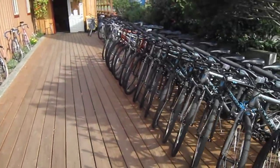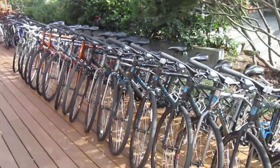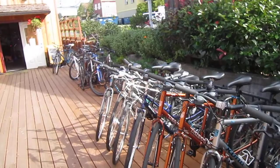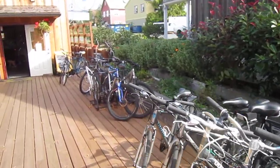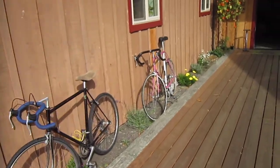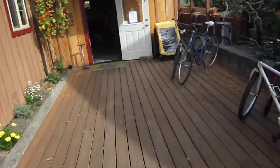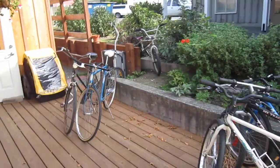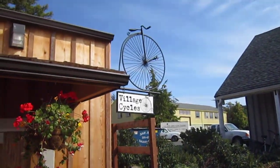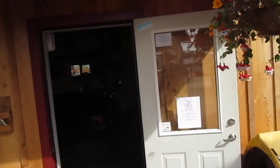They've been here five years and they keep real busy. Of course they do sales, service, rentals, and they also give guided tours of the island. If you've never been on Lopez Island, this is a fantastic place to go riding. We get up this way every now and then and I do my best to stop in the bike shop. This is actually my first time on Lopez Island — it's a nice little shop.